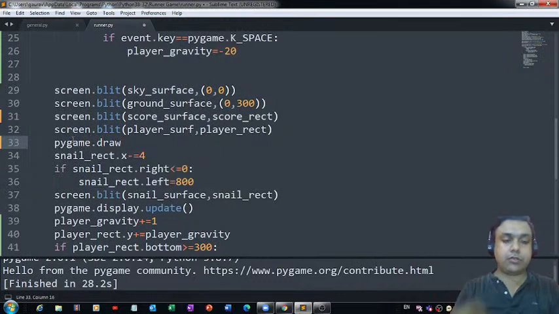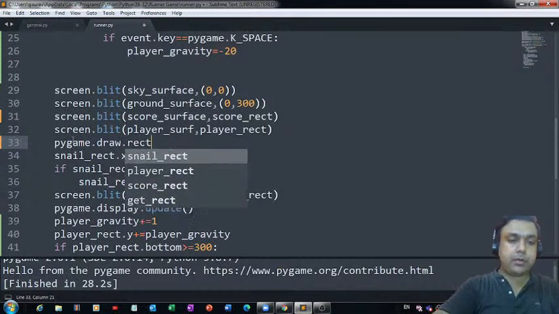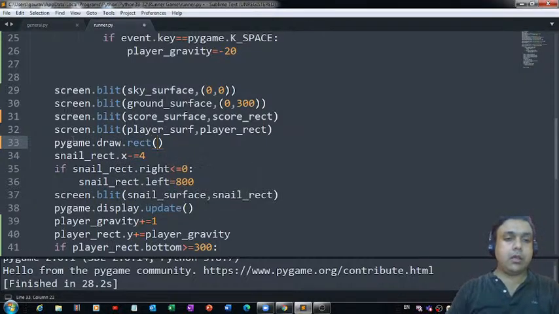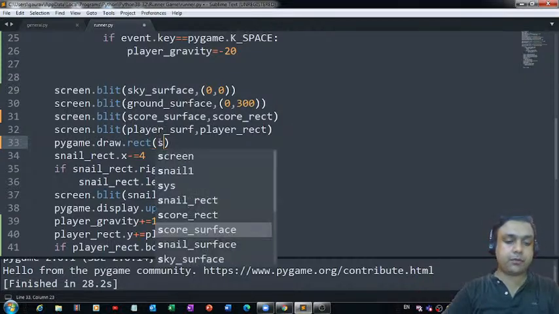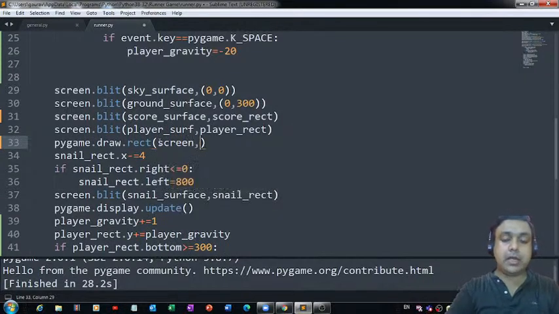There is a function named draw, and you can use rect if you want to draw a rectangle. Here we can pass three parameters to this function. The first one I would like to pass is the name of the variable in which the screen is saved, and then I would like to pass the code of a color as the second parameter.